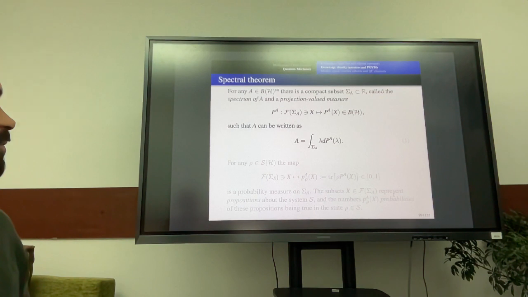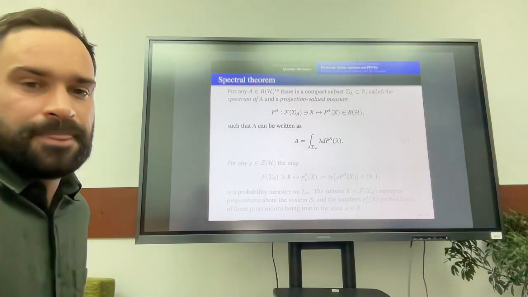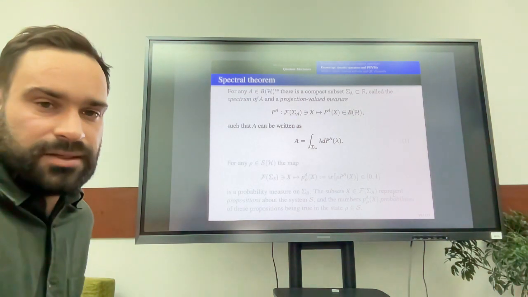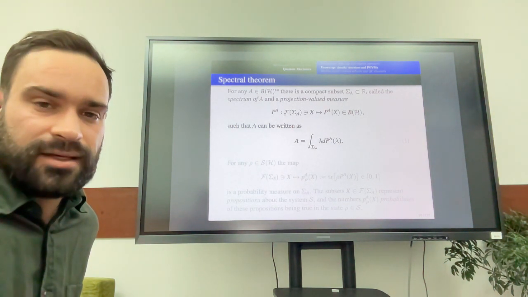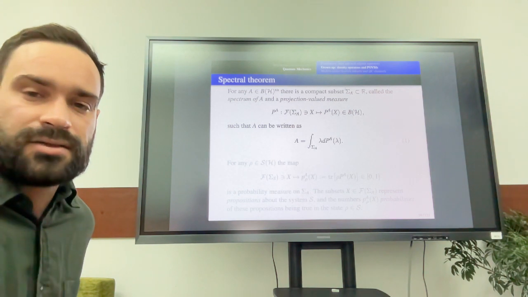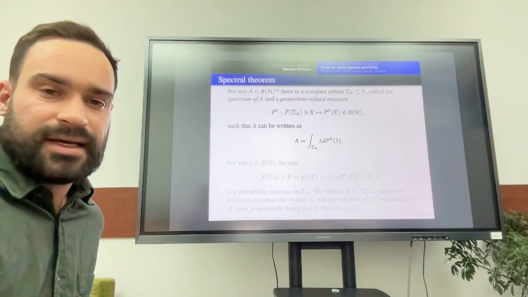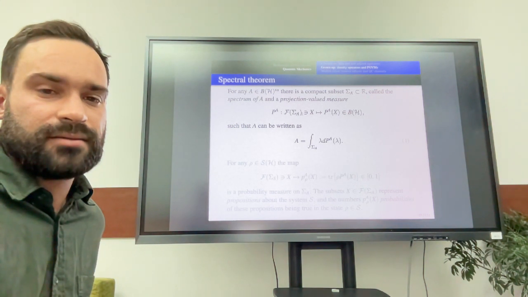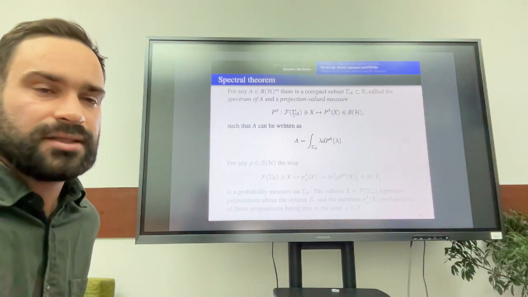Okay, spectral theorem. So now we're moving in the direction of POVM. So we want to maybe better understand the probabilistic content of a self-adjoint operator treated as an observable and then generalize it. So the way to do this, if you have a bounded self-adjoint operator, there is a compact subset of the real line, which is the spectrum, and the projection valued measure. So a map that takes, now sigma is just a subset of R, so it's also a topological space. It's compact, and this F here means that we take, in this case, Borel subsets. So the point is that we need a sigma algebra.